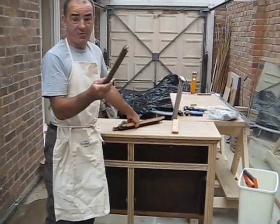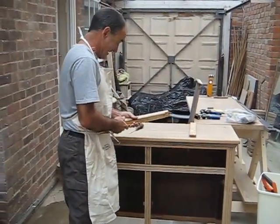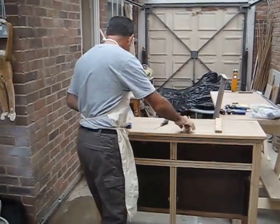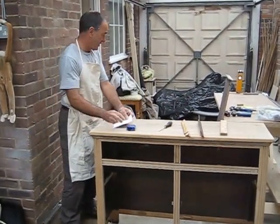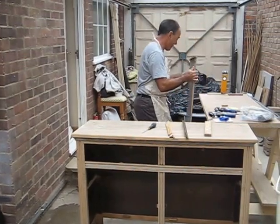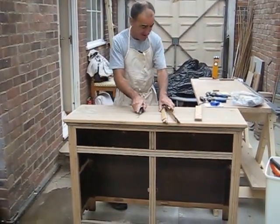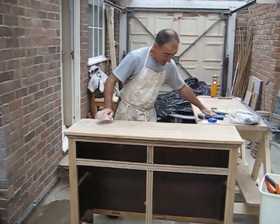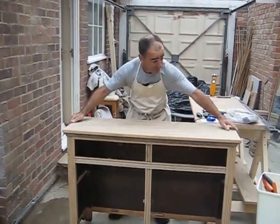We've taken the drawer runners out. We won't be needing them. I don't know where they fit anyway. They don't seem to fit. We've taken the moldings off. So we've just made a few measurements. We've taken the shelf out. The sides were already taken off. And we've just unscrewed it, and now the top can come off.